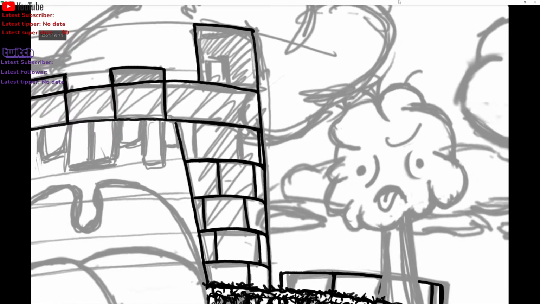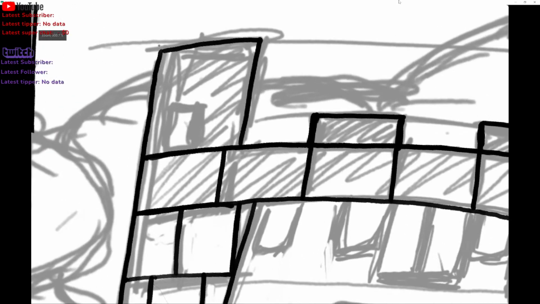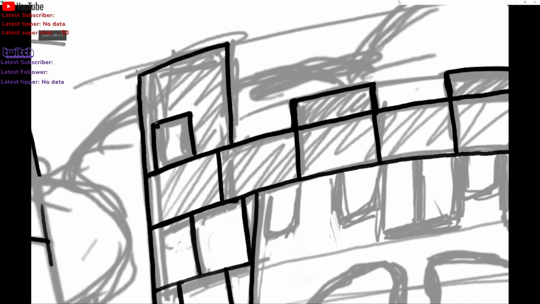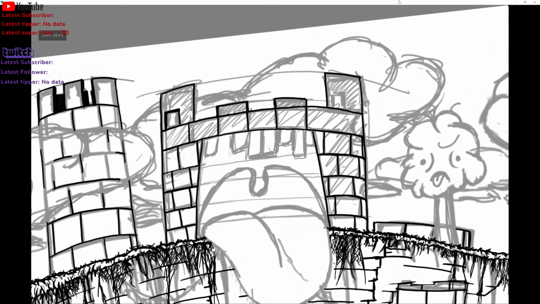Nope. Not good enough. And then, so these are supposed to be eyes. This part here. So I guess I can make it look like a hole here. How do I do it then?